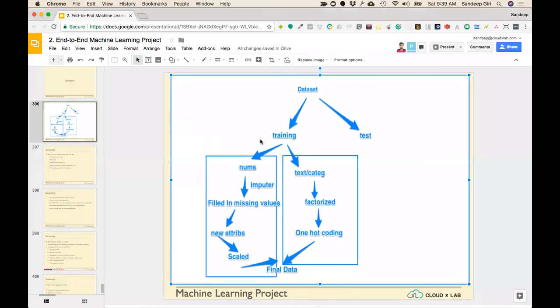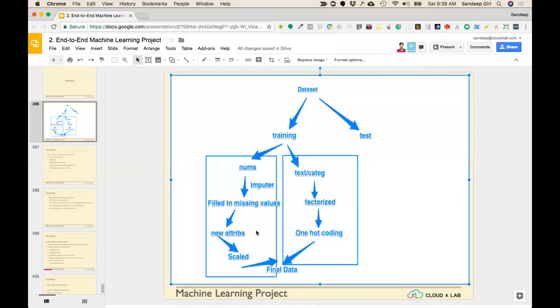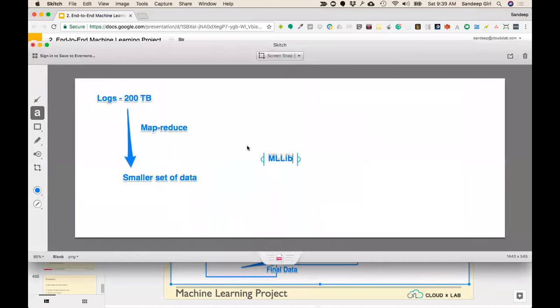Going back to what we discussed, in many cases, if your data is really humongous, the first part is getting the training data, which will be a small sample of the overall data. We learn and train our models on this small sample. Once we are done training and it is working fine, then we can train the same model using tools like MLlib in production.